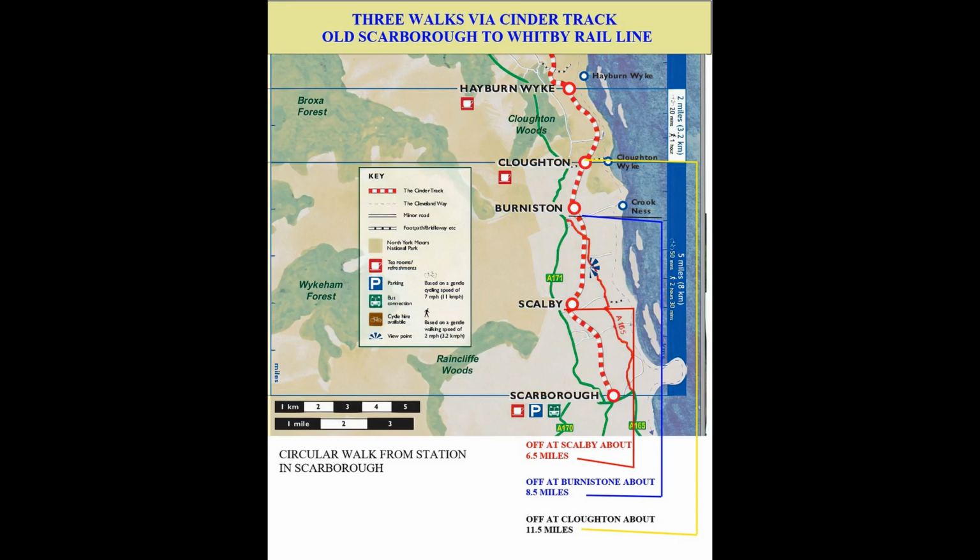I tend not to do the longest one these days because, well, I'm in my 70s, but the distance is not really a problem for me. But I've got rheumatoid arthritis recently, and it tends to play havoc with my ankles and my toes, because there's about 3 quite steep inclines, right down to the sea level and then back up again. I'll speak about them as we get a bit nearer to that.